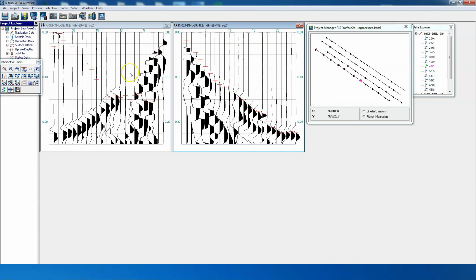Here we can see the first breaks have not been correctly picked, so we will select the manual picking tools to pick the first breaks. So I go to this trace and click the right mouse button. Since there is no data here, I have to select the force picking tool.